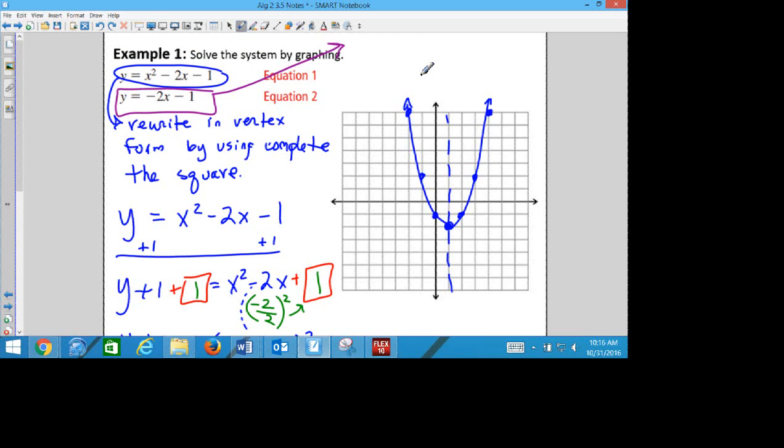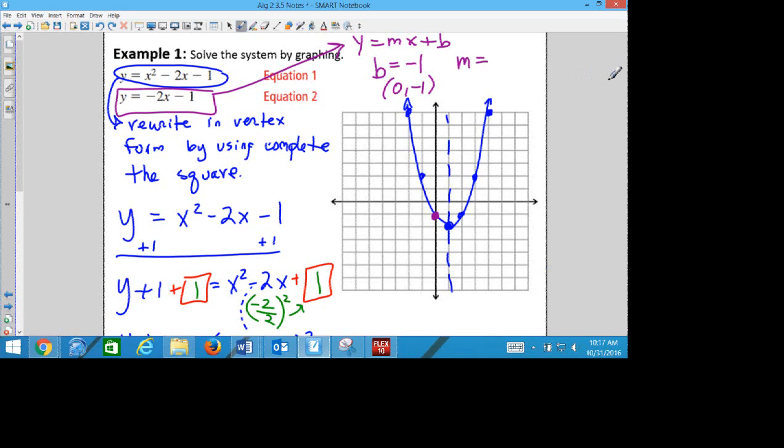It is linear, and we know linear is y equals mx plus b. And we always begin with our b value. What is the b value? -1, and that is the y-intercept, which is 0, -1. So you graph it, and what do you notice as you're coloring in that dot? It's on another dot. It's intersecting with the first graph. I've already found one of my answers. Is there 2 answers? I don't know yet. Let's find our slope.